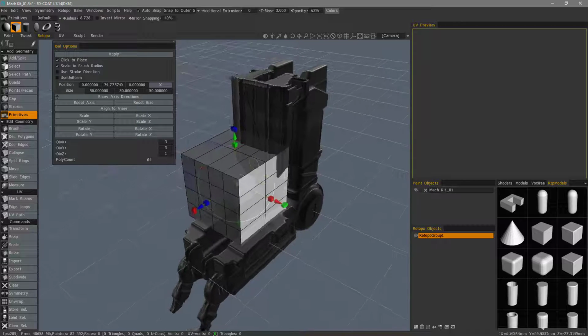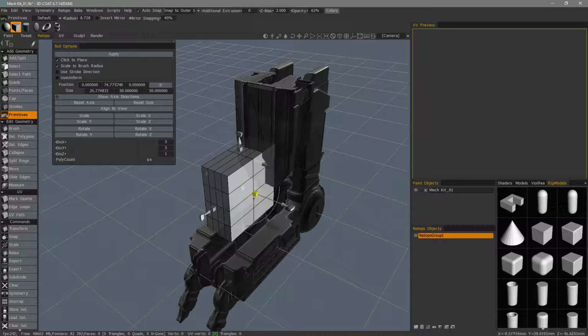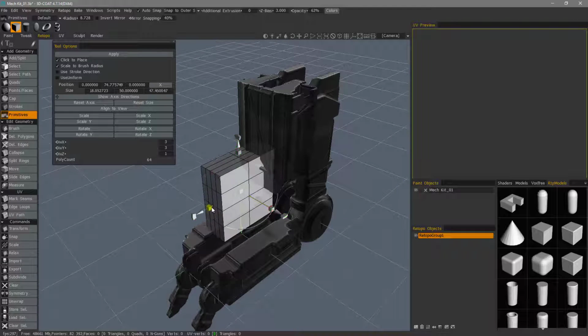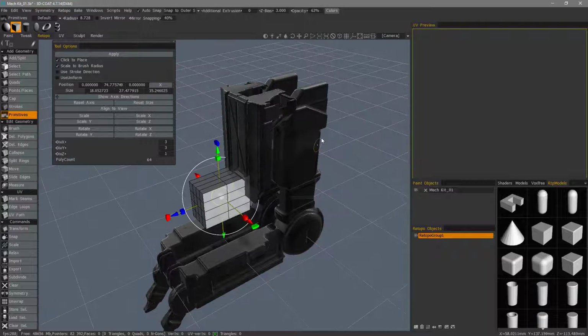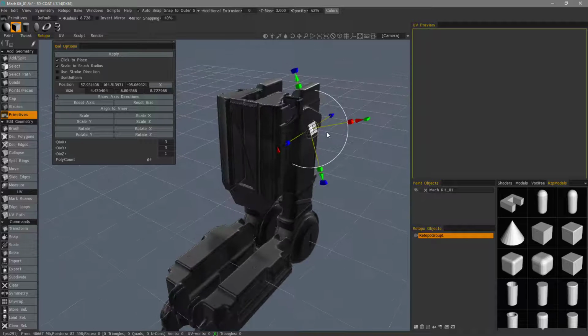You can use your standard gizmo to make adjustments. And just as you have in the Sculpt Workspace, you can quickly align and place a primitive anywhere on another model. So let's choose click to place, and you'll notice some additional options that are available to you now, such as scale to brush radius and use stroke direction. If you don't use stroke direction, let's say this is off a bit. So now if I click to place, it maintains that same orientation that I had.